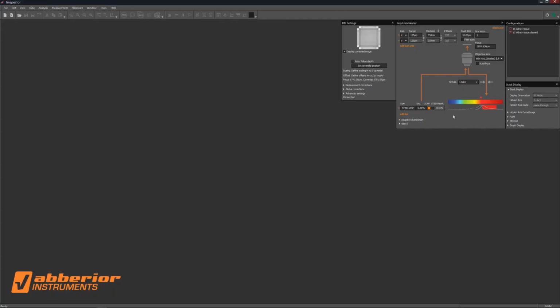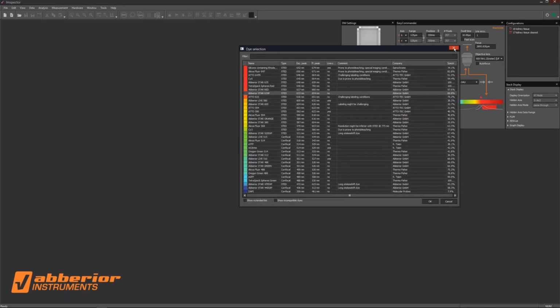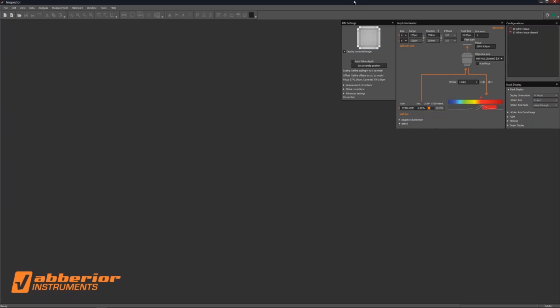Now, at this point, I would like to start with a practical demonstration of the deformable mirror and how we use it to get this sustained brightness of a sample at great depth. Here you can see the expert line software interface with the Easy Commander. Easy Commander lets you pick dyes and it will automatically set parameters for these dyes. You can also manually set those parameters and define channels using a live dialog.